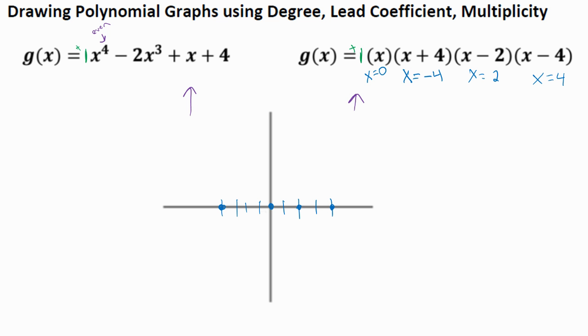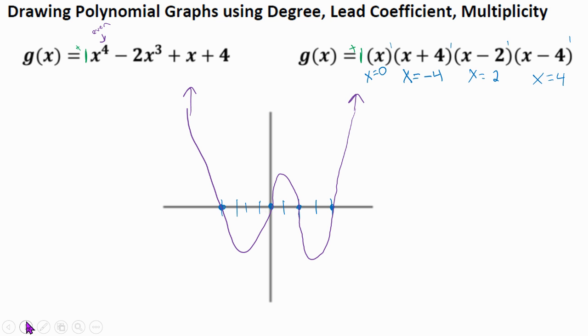All right, since all of these have degrees of 1, that means we're going to cross, and we'll talk about bounce in a second. So I'm just going to always start from the right side, and we're going to go down. We got to go through here. We know at some point we've got to come back through and end over there. So something like that. It's not perfect, but it's just a basic rough sketch.